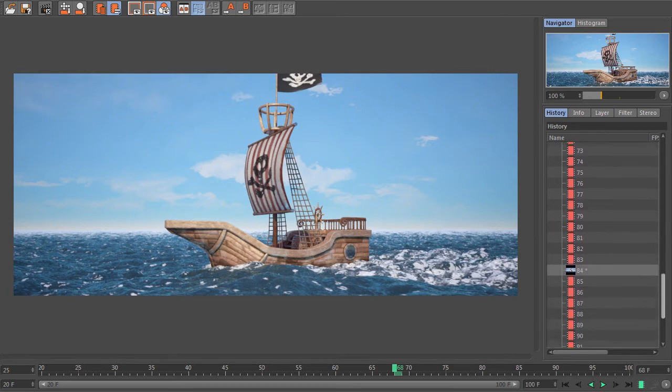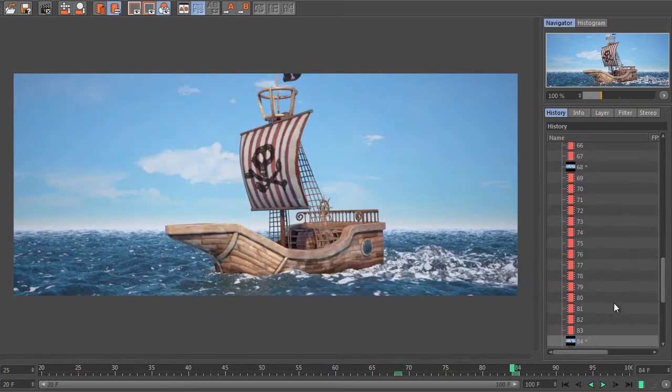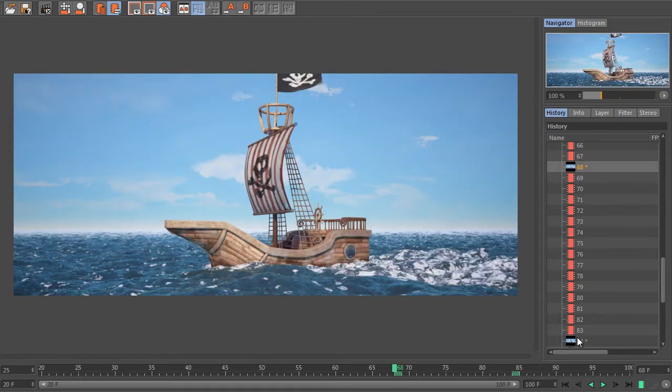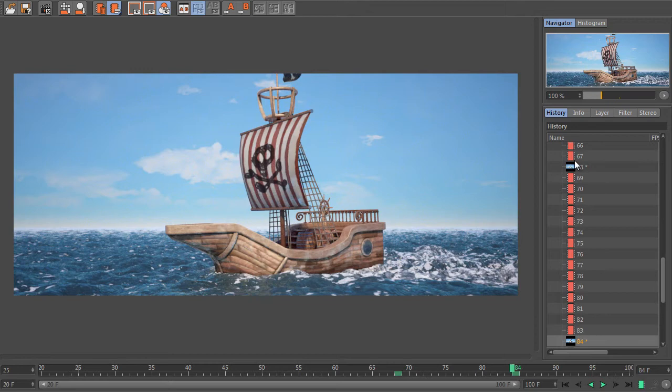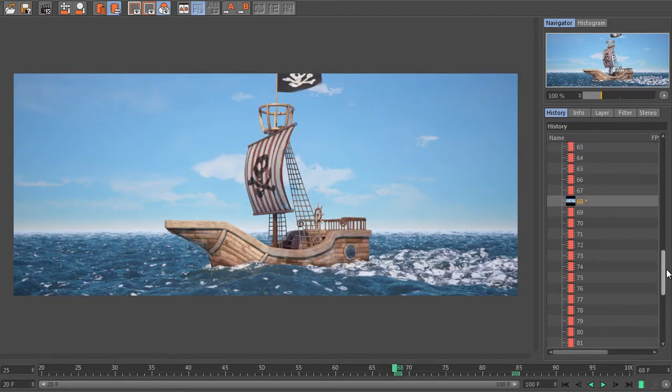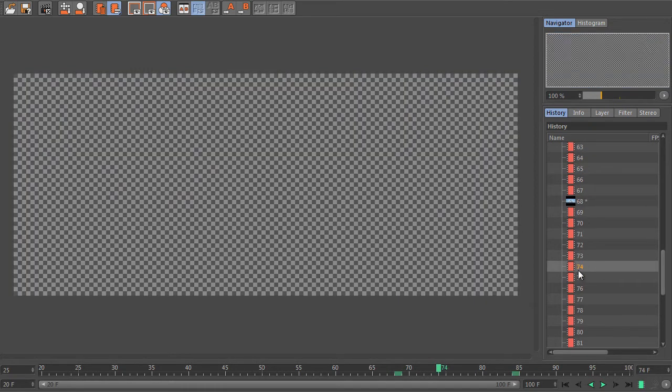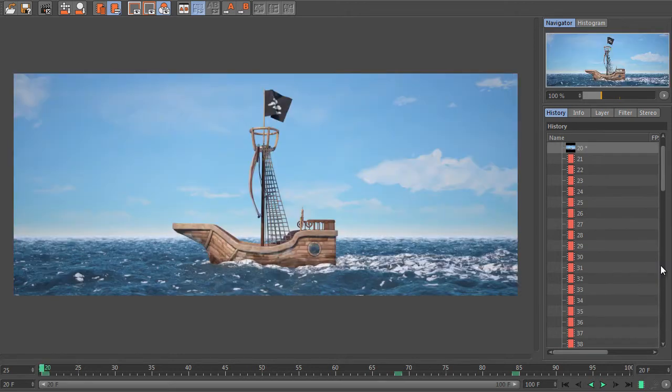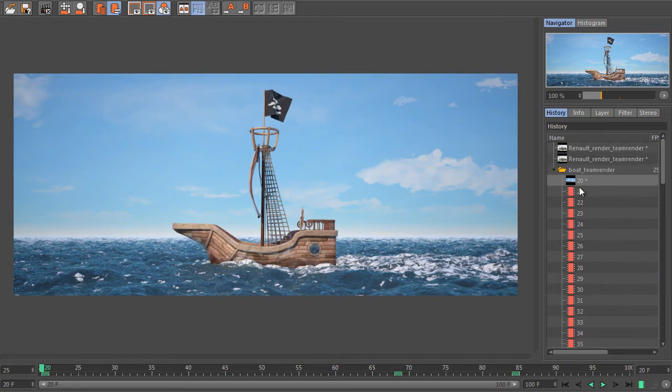We have 2 frames here that are already finished. So there we go, 84 and 68. And when you just click on one of those empty frames that hasn't been rendered yet, it will automatically update the next frame again and again. So if you just don't touch it, it will always show the most recent finished frame. So at the moment I'm waiting for those slower systems to also finish some frames. There we go. So now we already have the first frame.